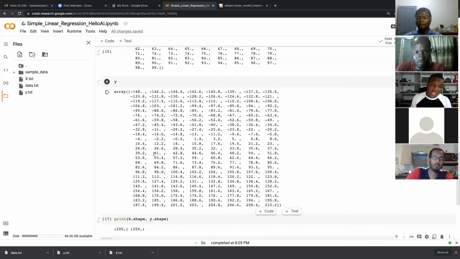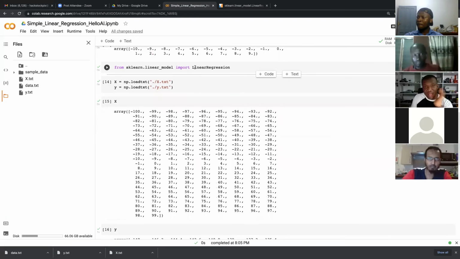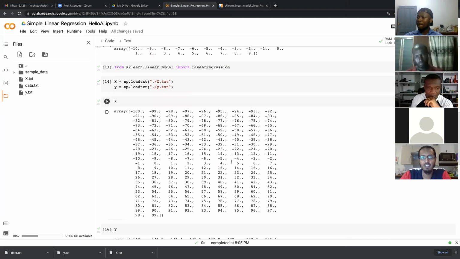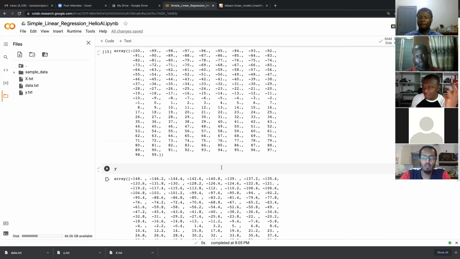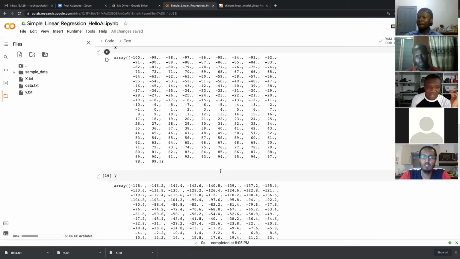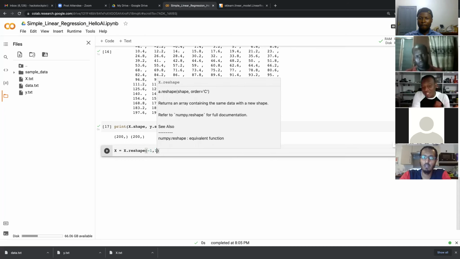Now, we need to create an instance of this linear regression thing, and then we fit our data to it, okay? But scikit-learn expects your data to be in 2 dimensions. This is in 1 dimension. So what do we do? We reshape it like I showed you. I want it to be 200 rows by 1 column. This one is just 200 by what? You are confusing it. So I say x is equal to x.reshape. I don't care about the rows. I can actually specify 200 by 1, but if I say negative 1, it will know that it is 200. It will count it and then it will do it for you.